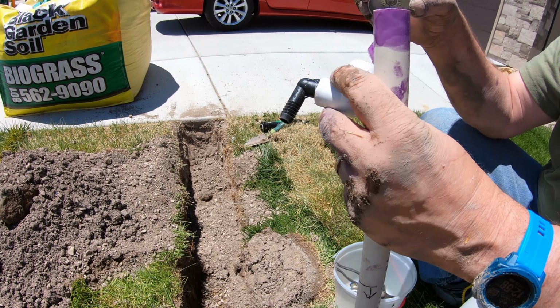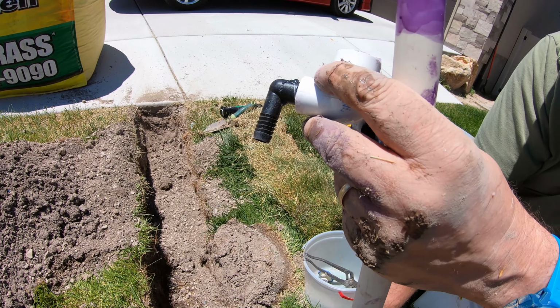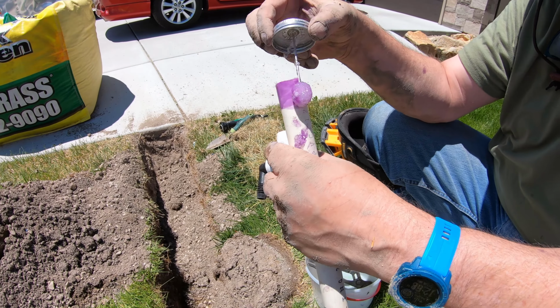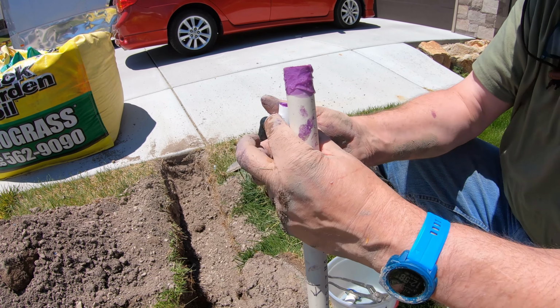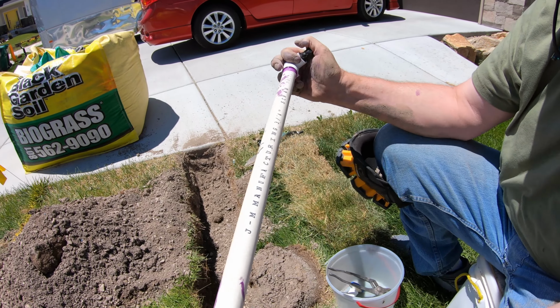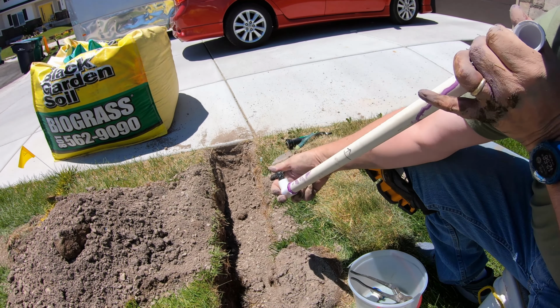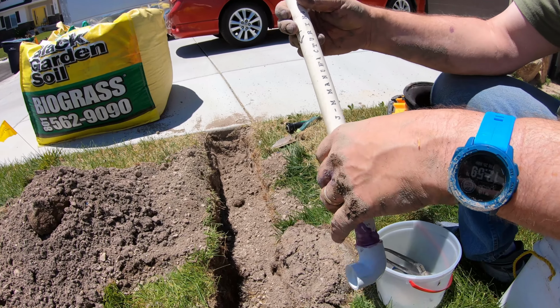So that elbow has threads on one side for the soaker hose attachment. No. No? Not for a soaker hose. It's the funny pipe. Yes. Okay. That's for the funny pipe, so that will attach there. And then we'll run funny pipe the last few feet. And we do that so that we can move the sprinkler head up and down and things like that.